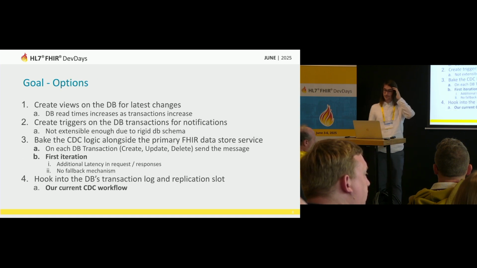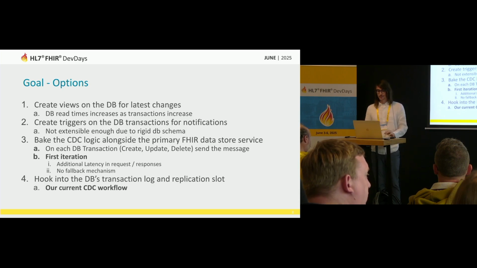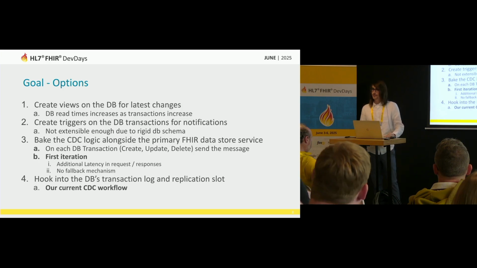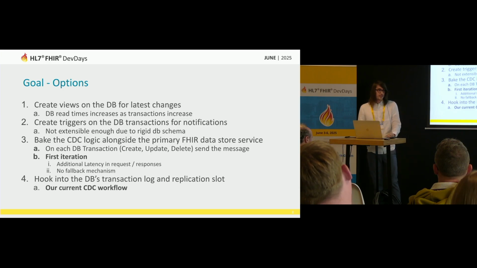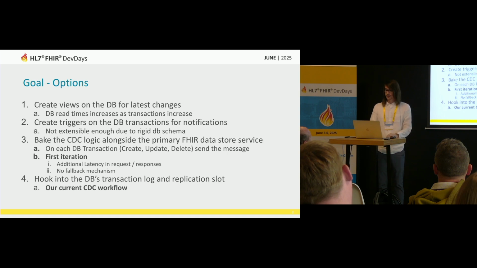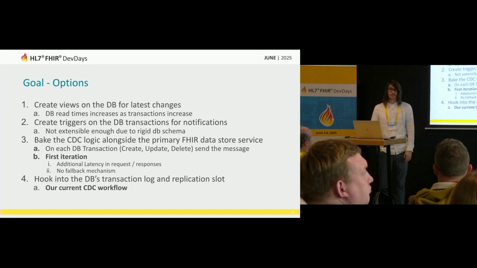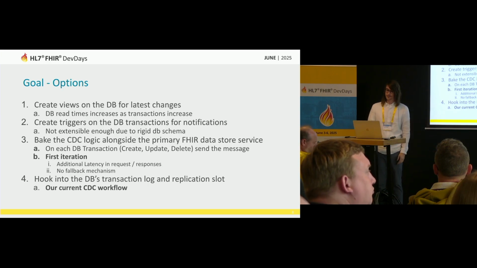So what are our options? We went through and did the classic, creating views on the database for the latest changes. Well, that doesn't work out too well because the read times increase as the load on the database increases. You can create triggers on the database, right? That's not really too good because then you're reliant on your database schema. It's not really that portable. And we can bake the CDC logic within the service itself. This is what we actually had until we started getting more load. And per request and response, there's the latency that comes with that, and then there is no fallback mechanism.